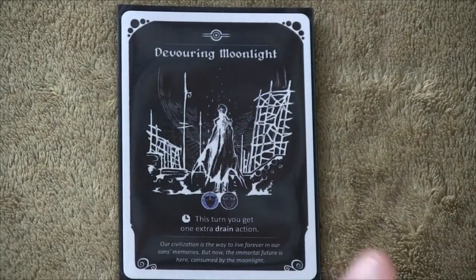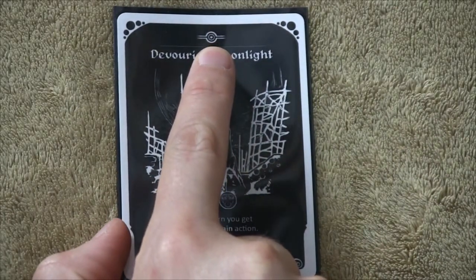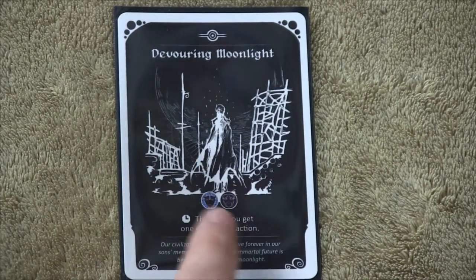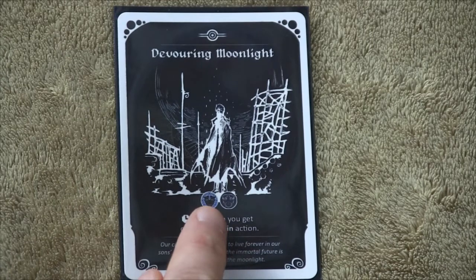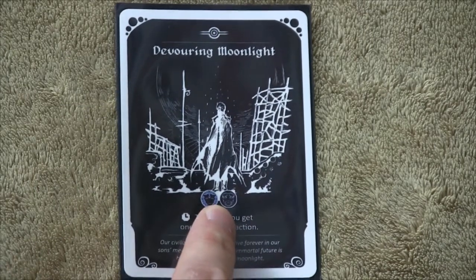So when we look at a card, we can see from top to bottom how many victory points this card is worth. This is, of course, the name. Then you have the beautiful artwork on the card. Then you have the cost of the card. This is where those feelings come into play, because in this case, you're going to need 1 nostalgia and 1 despair token to be able to play this card.